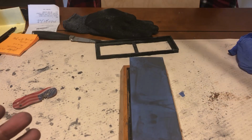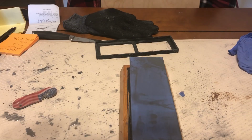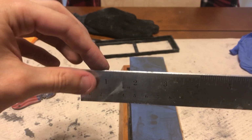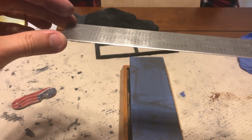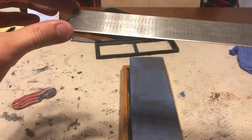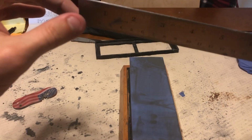I figured I started off with the sharpening stone, I'm going to finish with it, but I guess I wanted more of a guideline on what the hell to do with this, because this is my first time ever doing that. I guess that's the joke. But anyway, we're just gonna get right back into it.